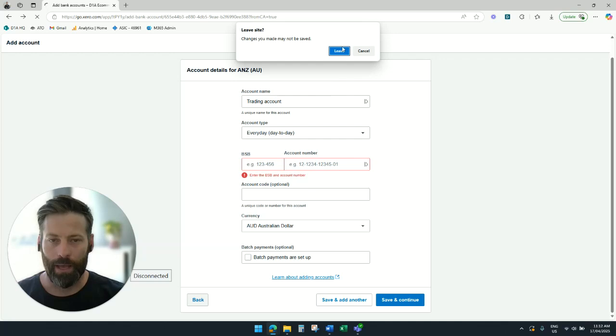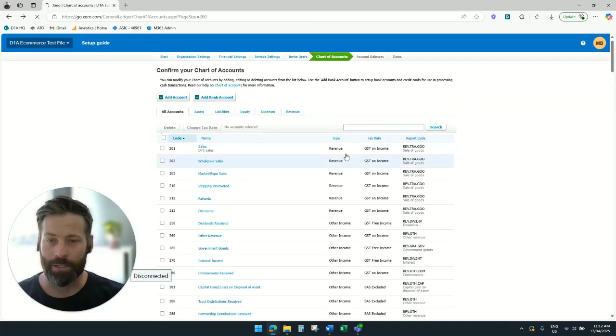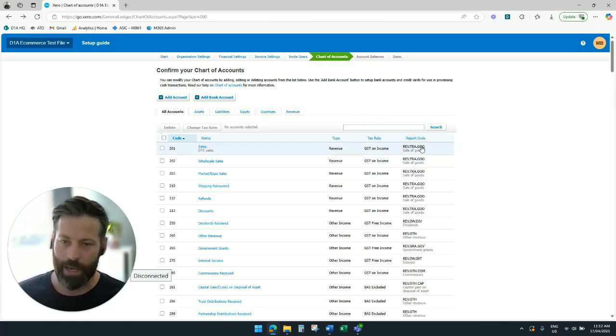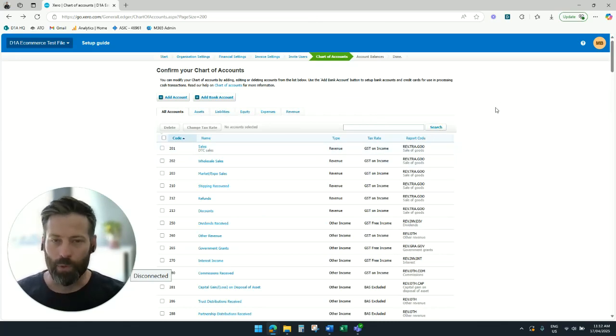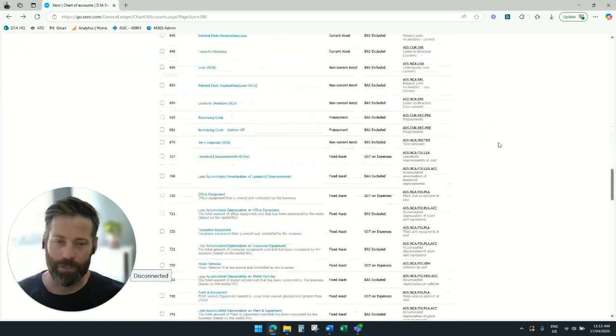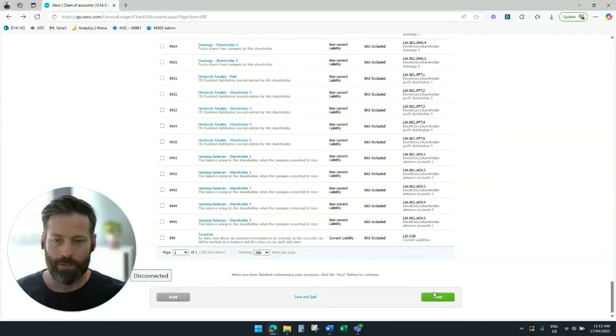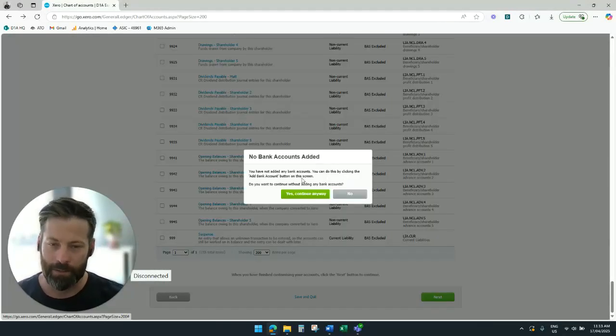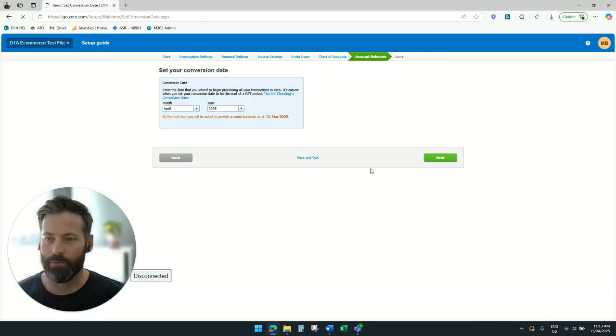So you would add these accounts for each of the bank accounts you've got, and credit cards, and if possible, loan accounts, etc. Importantly, you would also need to add your PayPal accounts and your different currencies. I'm going to show you that in a minute. So let's say we're happy, we've done all of our updates to our shareholder details, etc., and we're happy with our chart of accounts. We can then go to next. It's going to give me a warning saying I don't have a bank account. You hopefully won't get that if you've put in the detail.